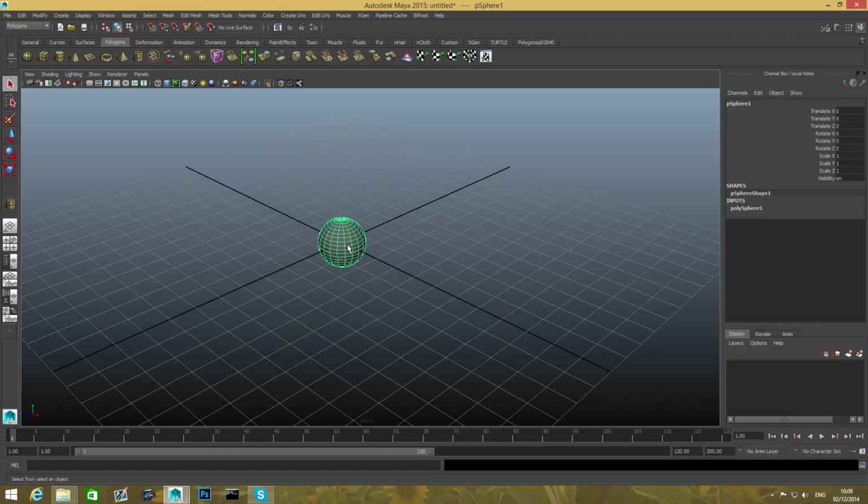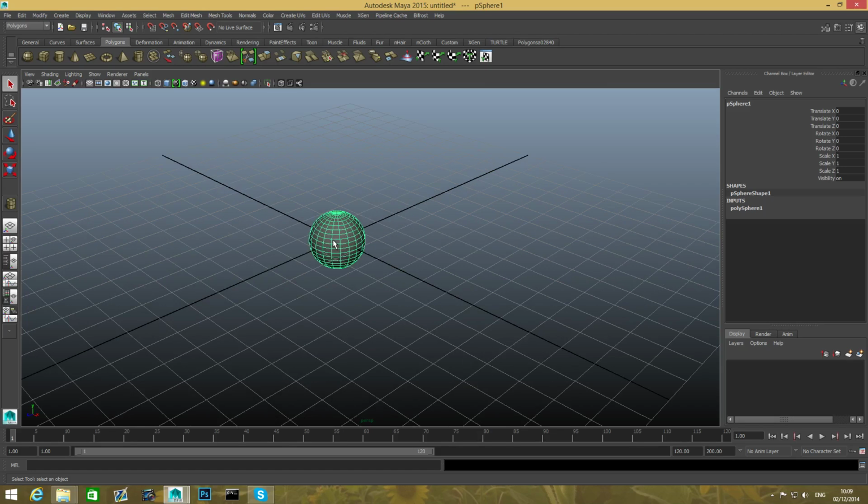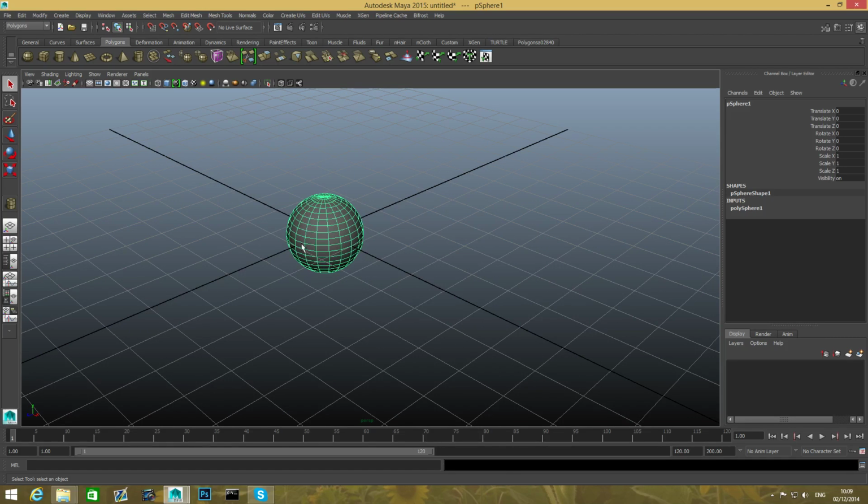Okay, so now the sphere comes with default settings. I mean, default attributes that convert it to be whatever it is right now. So it's just telling what will be the size of the sphere, how many edges, or I don't know how to call this. I will simply open here the Attribute Editor.